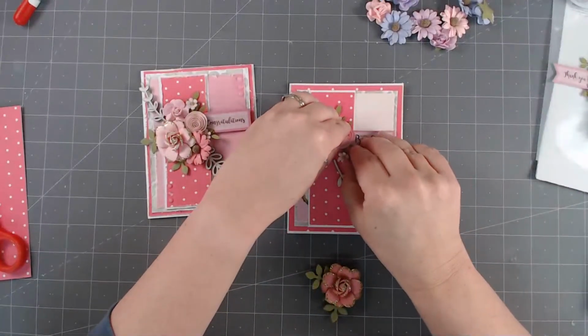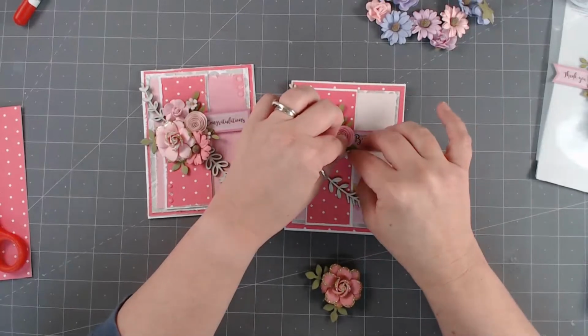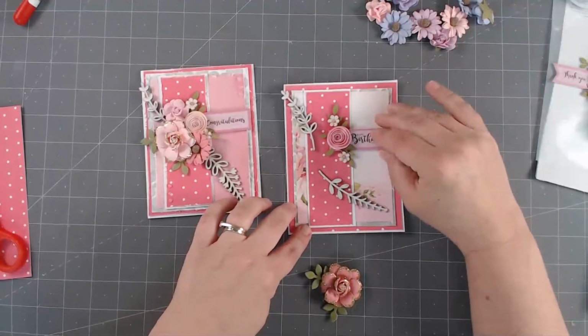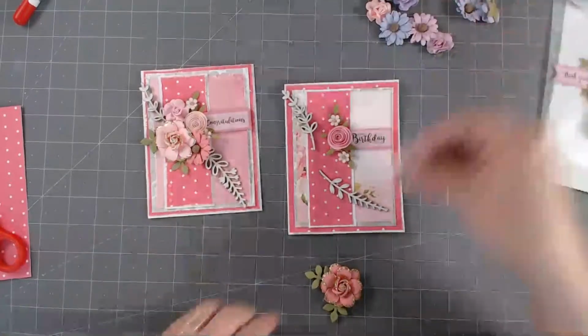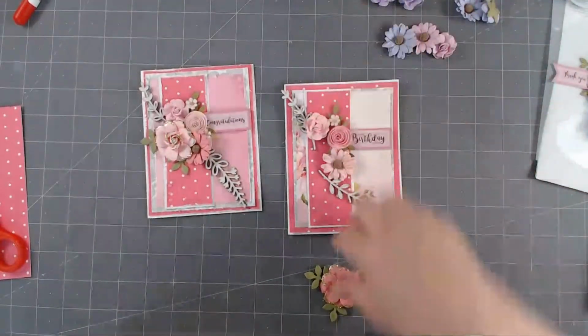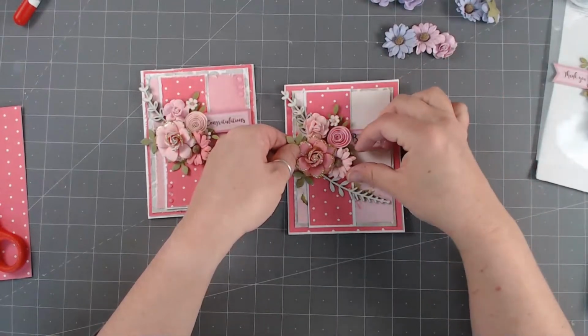We're actually going to end up tweaking this little guy right here and bringing it forward. So I'm going to try and move this now, and we're going to glue it in place. But I need to shift it, and this is already stuck down, by the way, but we're shifting this because we're going to add another flower in there. And then because I have dark, I'm going to go opposite, and I'm going to add the lights. And then I need one more on top, so we're going to go with light again because I have this dark, dark flower right here. So it's a little cluster of pinks.